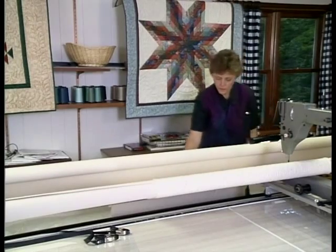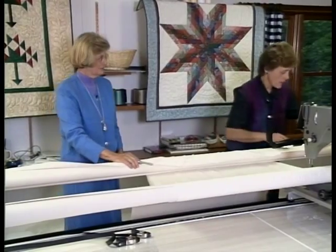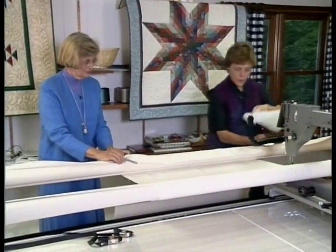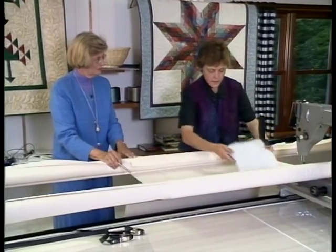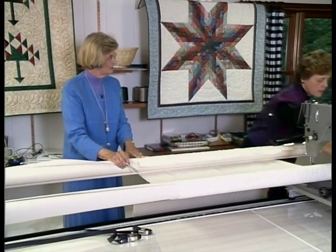Yes. And we'll bring this up. All right, I can hold that in place. Right. And then I have a piece of batting that I've already cut to the correct size. I didn't cut it a lot larger than the inset, so it's just going to fit that area.